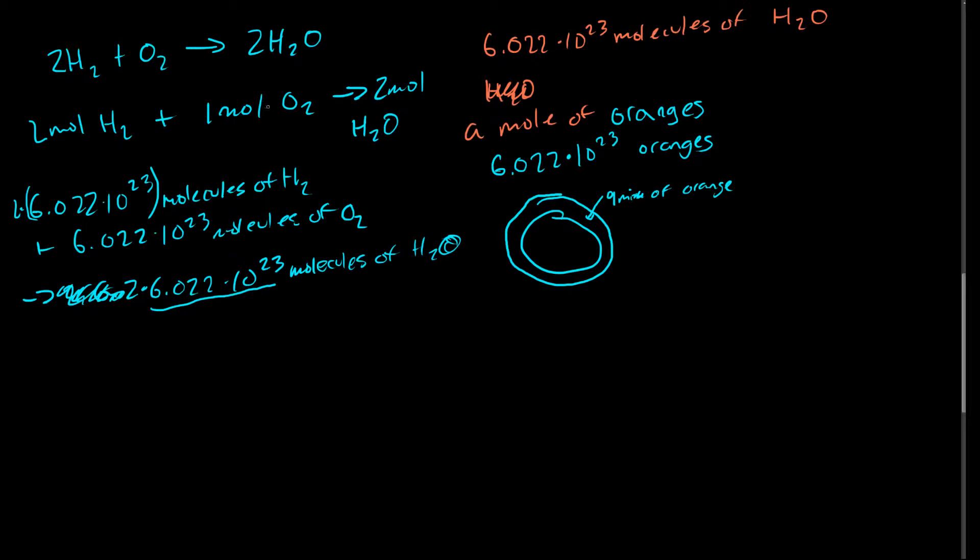we actually get the weight of it in grams equal numerically to the atomic weight in AMU. So whereas you have O2 being equal to 32 AMU, if you had one mole of O2, that's still 32, but it's grams because it's the atomic weight, which is 32 times 6.022 times 10 to the 23rd. And so that in grams.